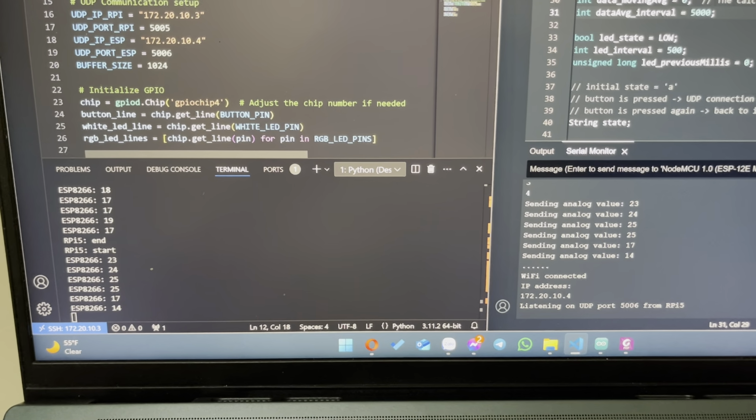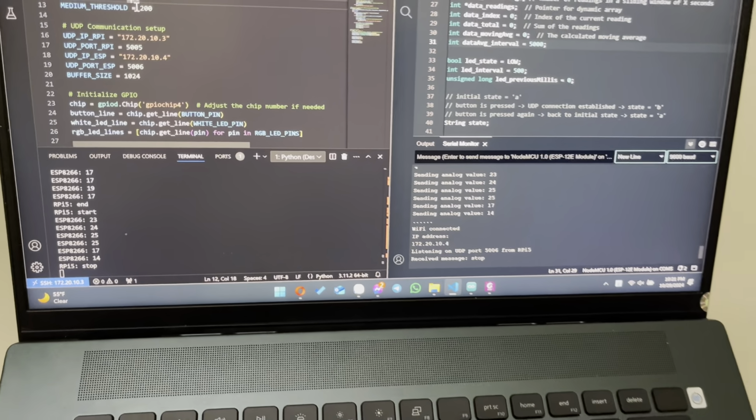Okay, so what if we lost the connection? I count 1, 2, 3, 4, 5, 6, 7, 8, 9, 10. It starts flashing. Okay, so now it will stop receiving any data even if I plug it in again. Even when I plug it in again, everything stops. Okay, when I press the button again, it sends a message stop to the ESP.